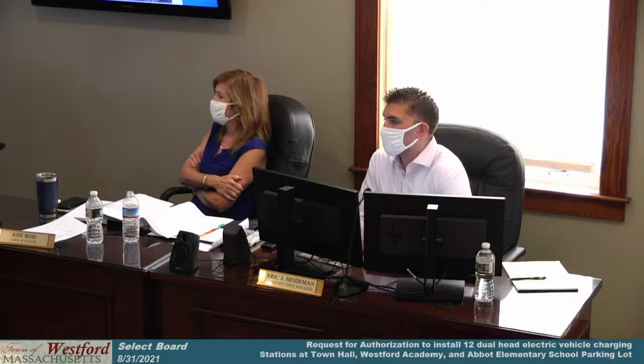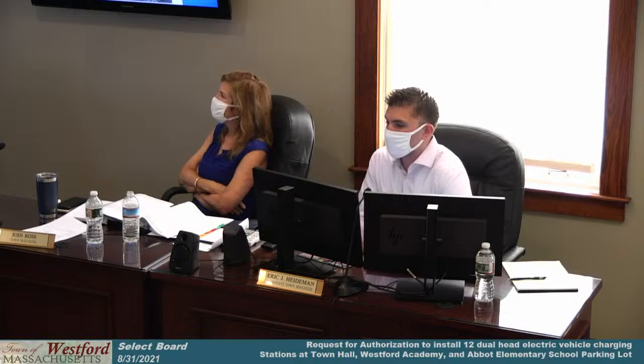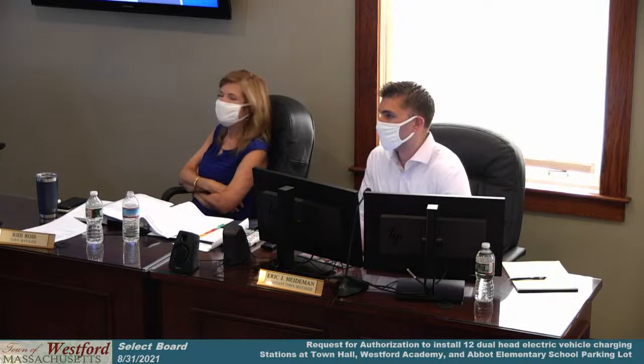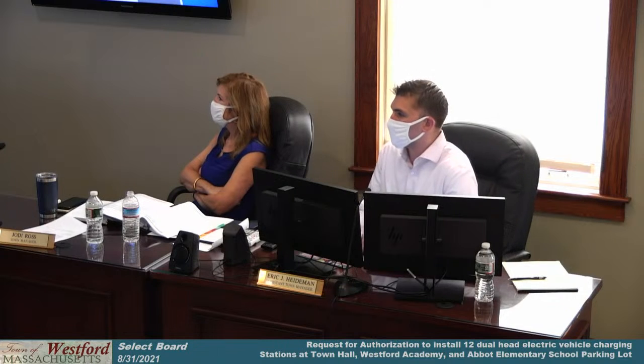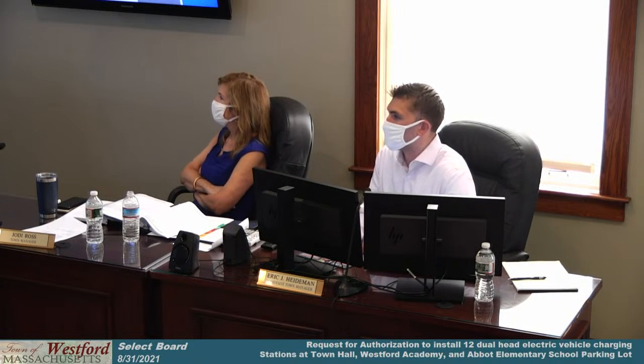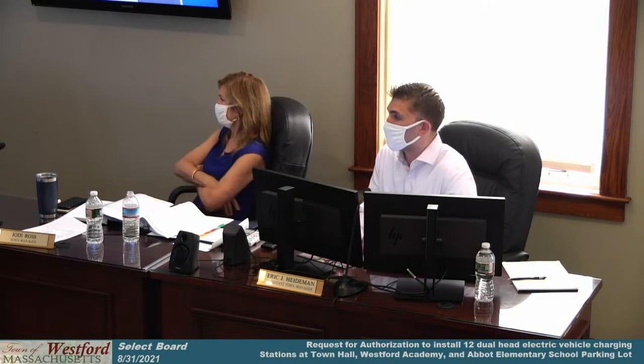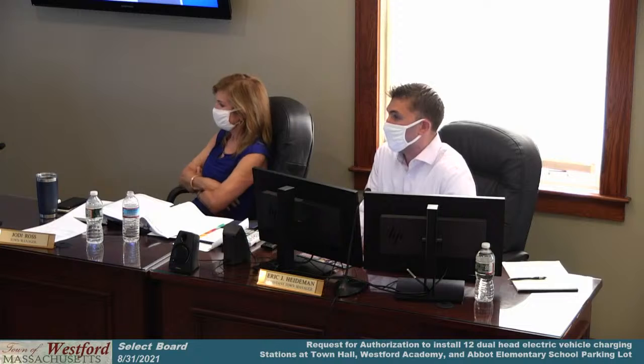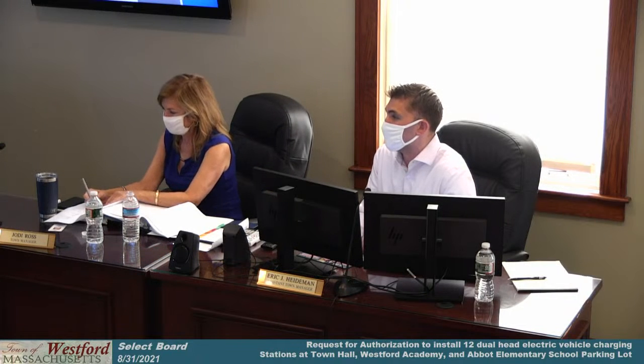Could you tell me how are we going to be paying for the electricity for these stations? Is that kind of pay as you go with a meter thing in front, or how does that happen? Or does the town foot the bill? So these are fully programmable. We can charge, we set the rates. As you'll see in the proposal in the packet, there's about a $4,300 cost to connect these to the network, which we'll have to pay every year. But the town can set the charge rate. There's roughly 7 locations already in Westford that have charging stations, and some of them don't charge anything. Some charge, say, free for the first hour and a half, and then they charge incrementally thereafter. So really, it'll be up to us to determine what we set the rates at, but ideally, we would want to set them at a rate to hopefully cover our annual costs for the software fees, and hopefully to plan for capital replacement eventually when these things need to be replaced.